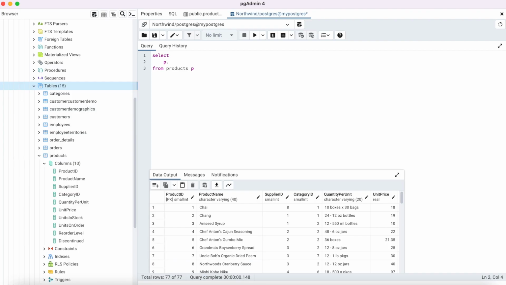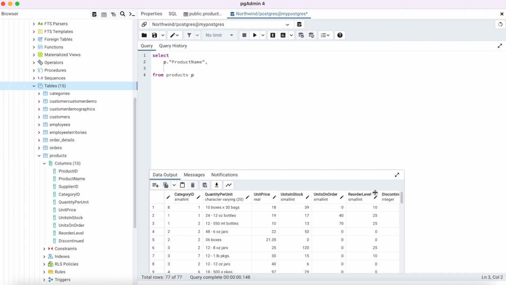So we access it by specifying from table products, identify the product name. Then the next one is unit price that we are interested in. So we specify P dot unit price. And the third thing that we are interested in is units in stock.